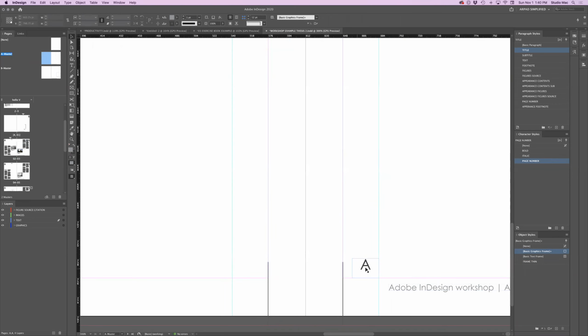I move it to maybe this layer, and that completes the automatic page numbering. So let's look at how we can move this page number. In my case, the page number is already correctly assigned, so I'm going to undo this, and I will come back to the video.